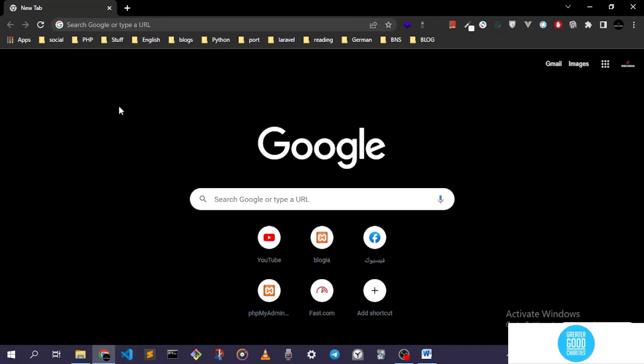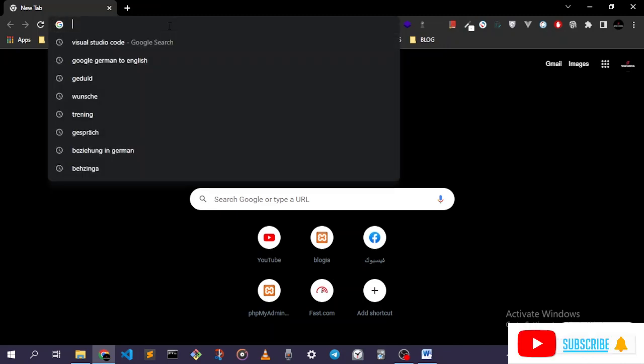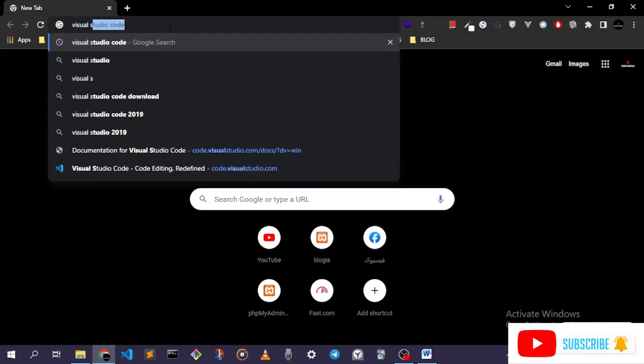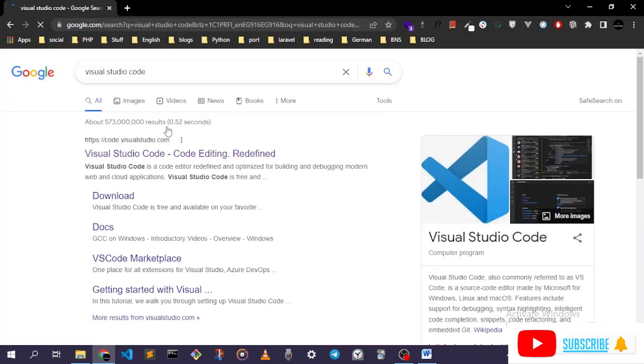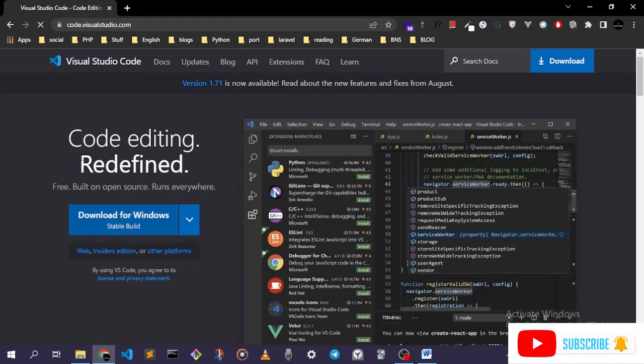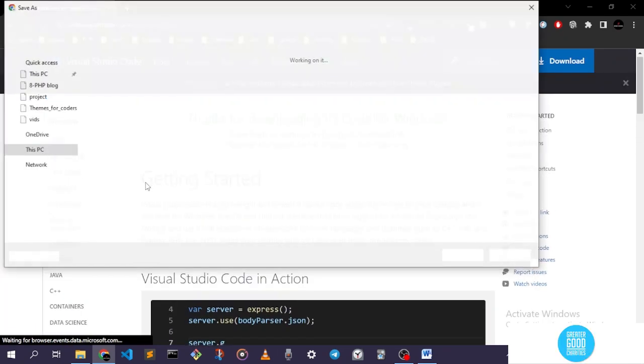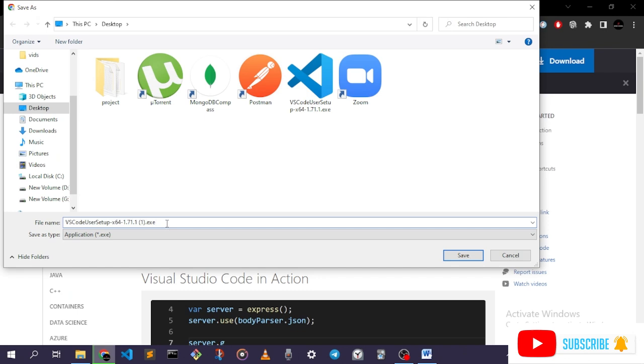I already installed it, but if you look up Visual Studio Code down here, go over here, click on this link, you can click on download for Windows.